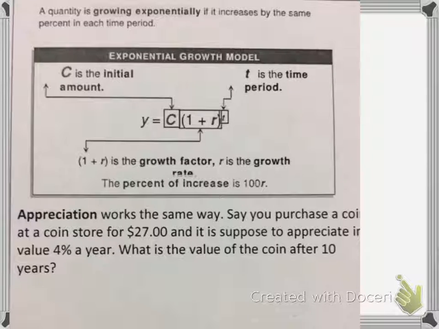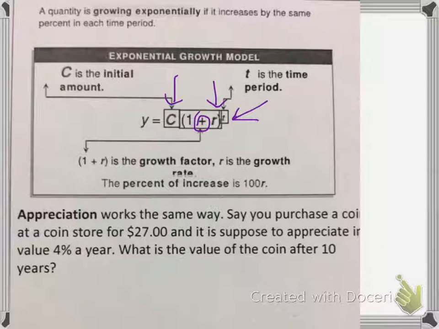In a similar fashion, growth works the same way. If you notice, it's still the initial value. You still have the rate of increase or decrease, and you still have the period of time. The only thing that changed there is the plus. So I really think of them as the same formula. I just know that when I'm going to grow, it's going to be a plus sign there. When I'm going to get smaller, it's going to be a minus sign there.